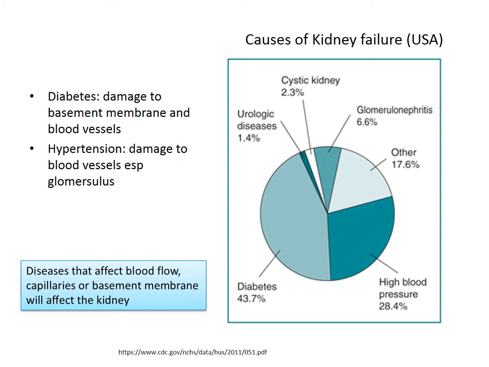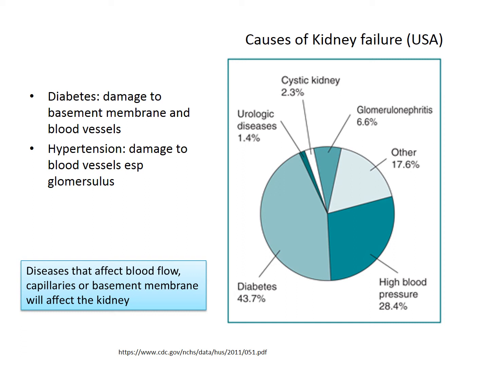If we move on to the next one, high blood pressure. High blood pressure can lead to the development of other problems within blood vessels with atheroma, and the high blood pressure itself can damage small vessels, and so the kidney is vulnerable there. And then we've got the other conditions which I won't mention, but I've mentioned diabetes and high blood pressure. And I've just noticed glomerulus is spelled wrong on this slide.